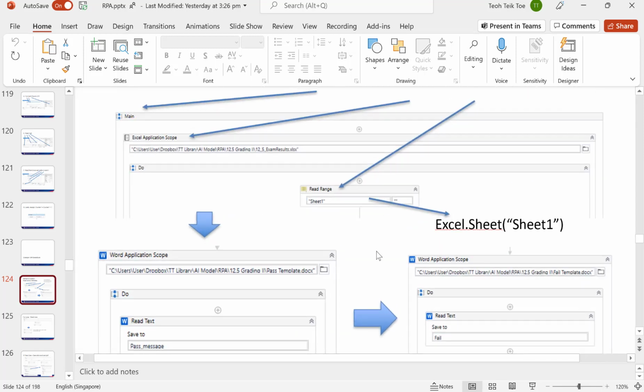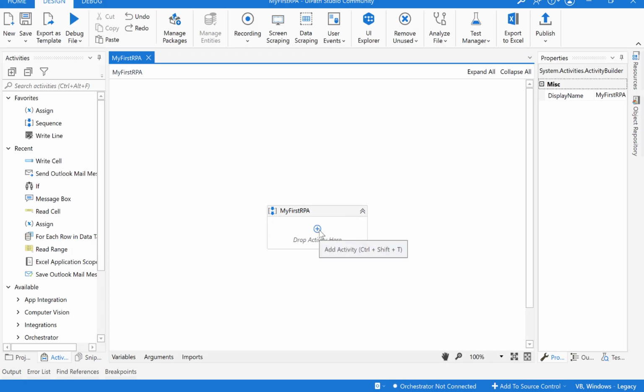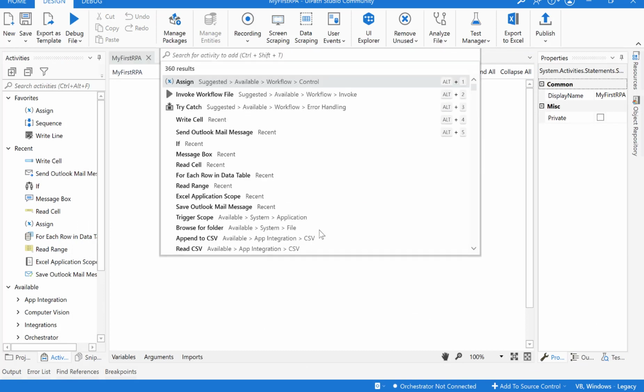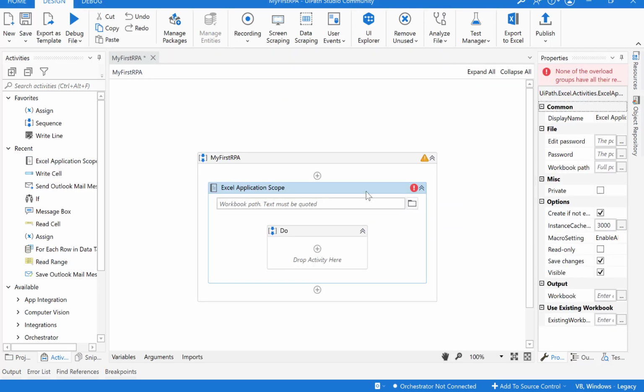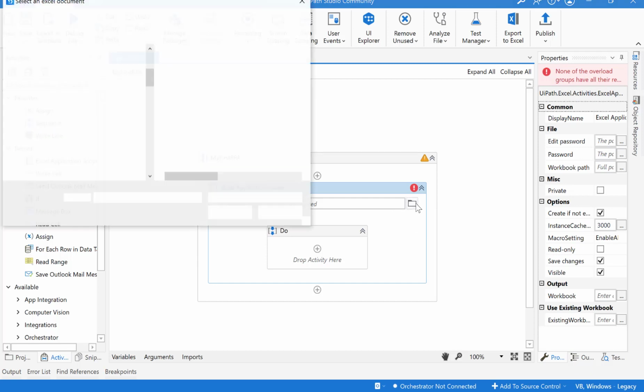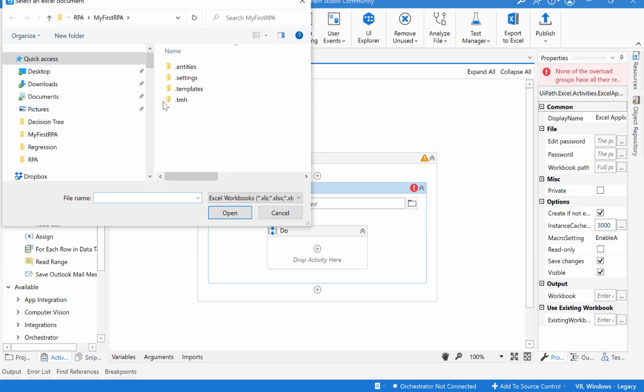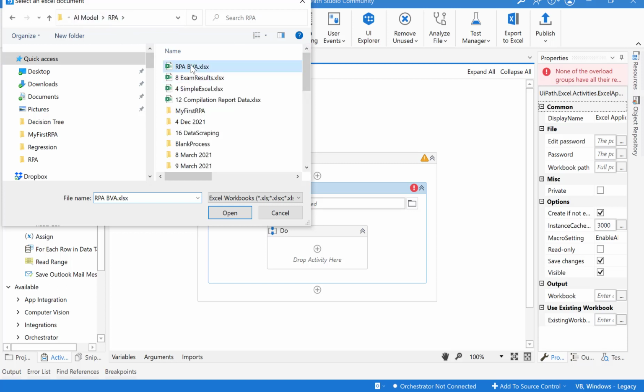Then we have rearranged. So what you do is Excel application scope. You should have something similar to this Excel application scope. So in the RPA, you should have Rpa Bv.